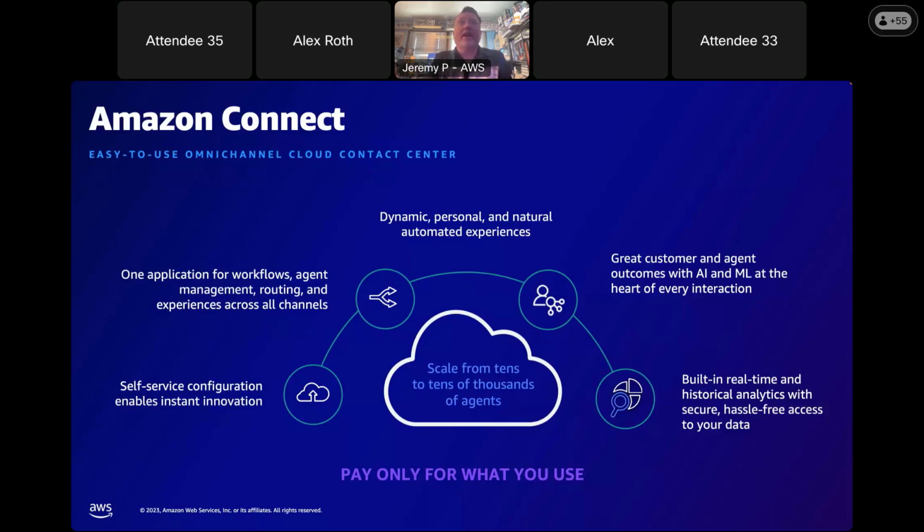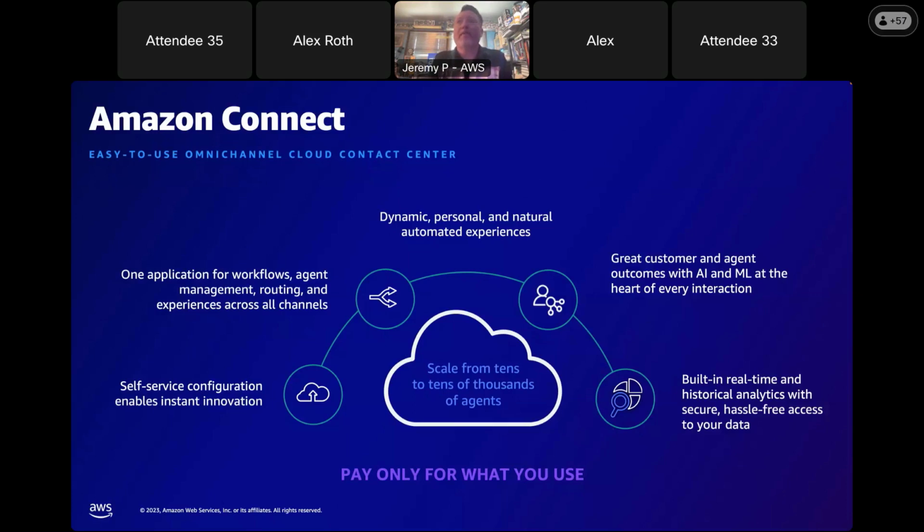Amazon Connect is our cloud contact center, easy, simple, with pay-as-you-go pricing. We built it to solve problems that we were having at big Amazon on the retail side, the Amazon.com side. And so it's super flexible, allows you to create dynamic and personalized experiences for your customers.